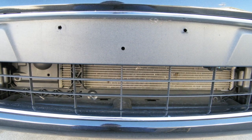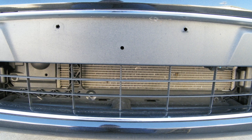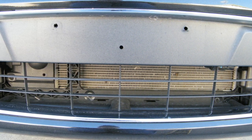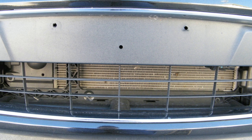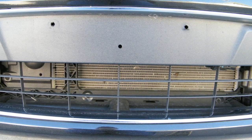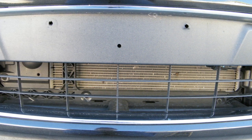Here's a shot of my car showing the three holes created by the installation of the 6x12 bracket. Here, we will be using the top two holes. If you do not have any holes, line up and center the European bracket on the plastic air dam. Mark the holes you want to use, then use your drill to make the holes into the plastic air dam.